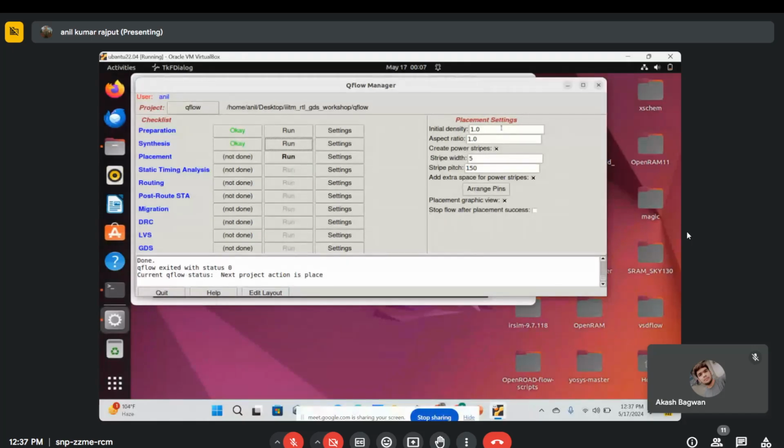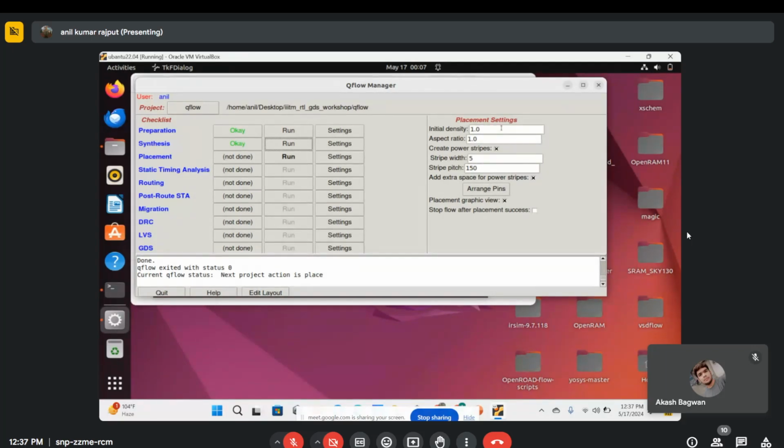In a smaller design, we don't need the small metal wires, so we can give this as one. But if we have a larger IC, we don't make it one. We make it 70% or 80%, and 20% we use for the routing purpose, like the routing of metals, power stripe, ground, and other systems. We take that as 20% density for the routing purpose.